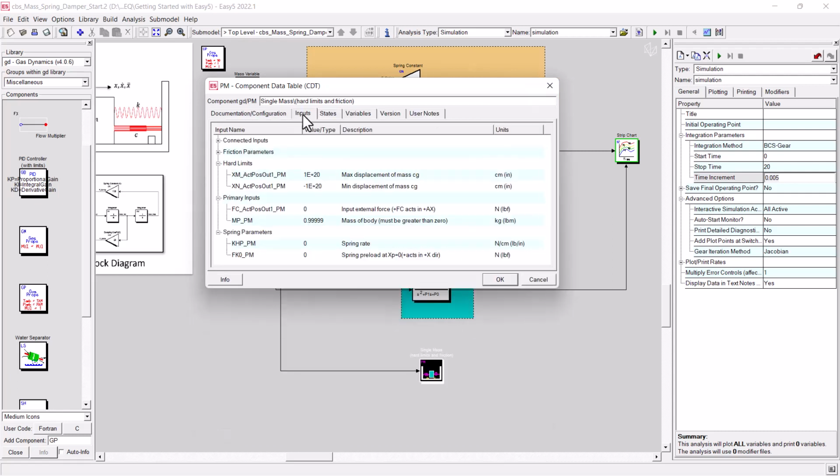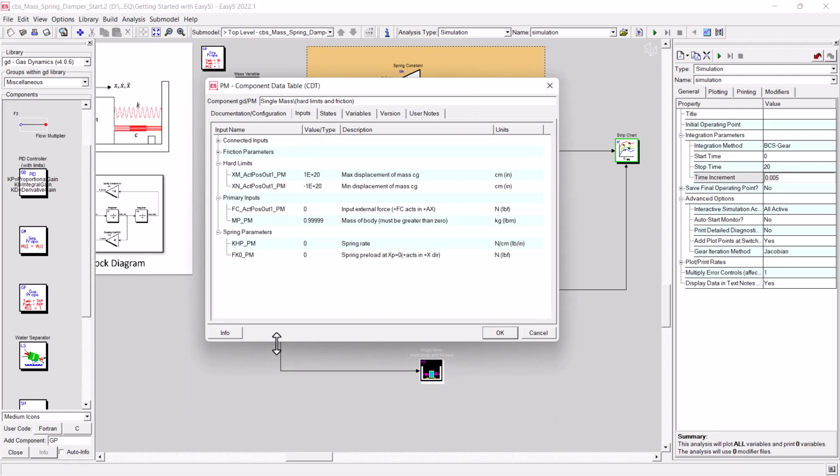So if I move to the Inputs tab, now you'll see that I'm simply presented with engineering inputs. Here's the maximum allowable displacement of the center of gravity, 1e20 and minus 1e20, so effectively an infinite amount of movement is allowed. Here I can specify the mass of the body, in kilograms, and so I simply say equals again at mass.